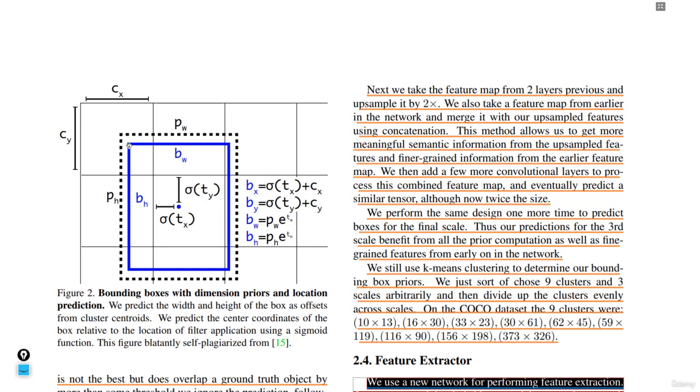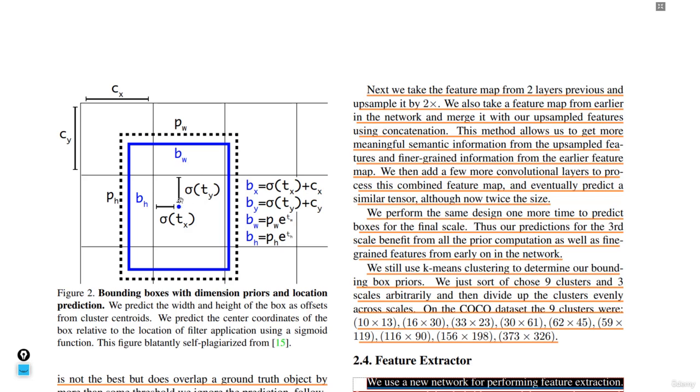So if we have the x min here, and then here's the x max, because we're going from x min to x max. So the midpoint of x min, x max will fall at this point. So we'll have the bx, that's the center, or the x coordinate of the center. And then for the y min, which is this, if we're going from this y min, and then here we have y max, the midpoint will fall here, and that will be our by, the y coordinate of the center.